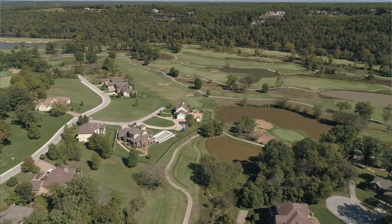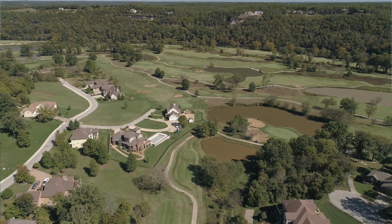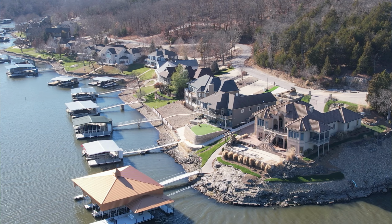But if having to move now is a big consideration, then you might want to look at something off lake, just so you have more availability and more options than waiting for that perfect lakefront home to come up. But again, if you need that lakefront and that is your main desire, your main need and want, then obviously you're just going to have to go through those progressions, and hopefully that right property pops up in the right amount of time.